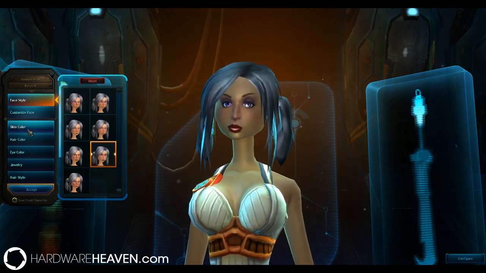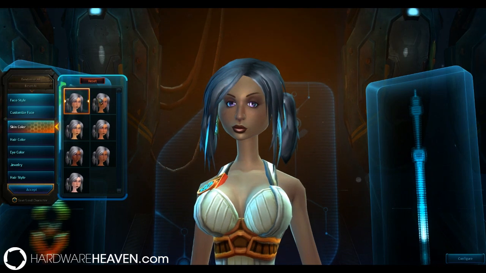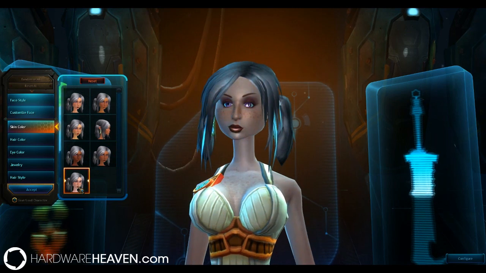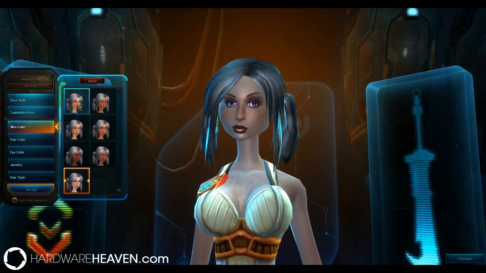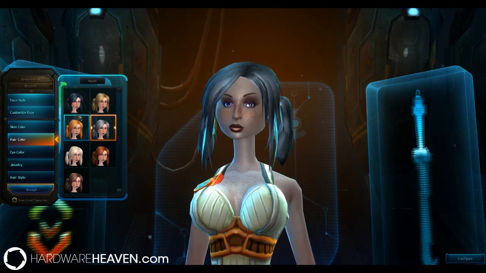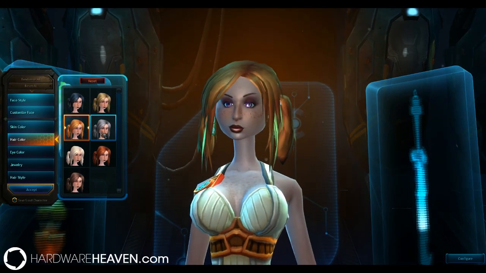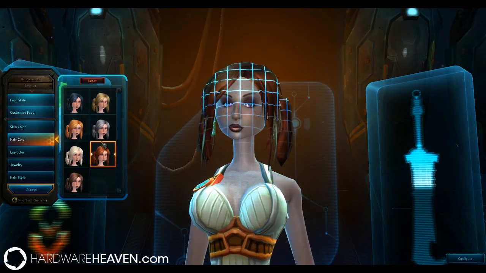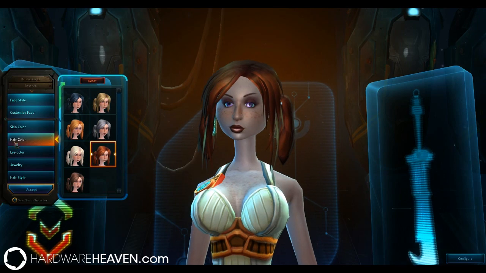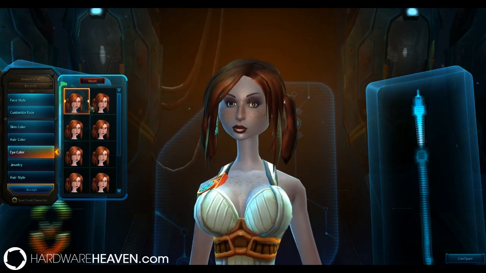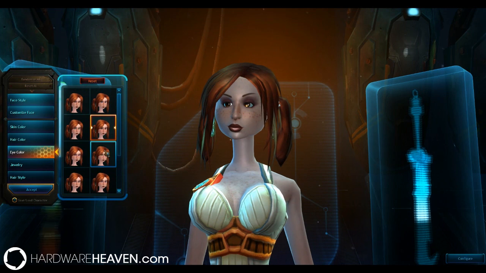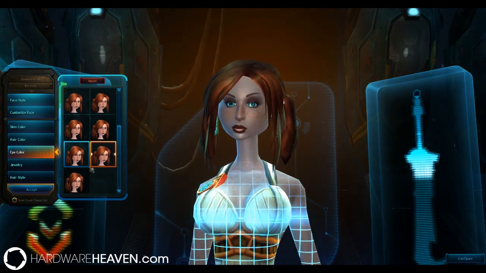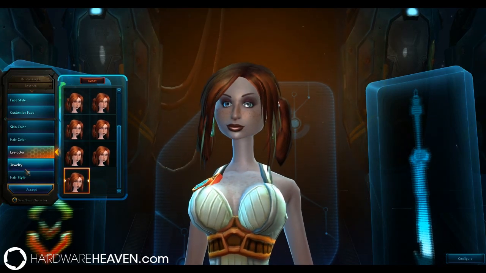So let's pick some different faces and you'll see how the sliders will then affect all of the faces on the pre-selection there. You can then change your skin colour and it'll range from a variety of light skins to medium and to darker ones, and then you have the extremely light there. Some have some different options like freckles and things like that. You've then got your hair colours. Each race has a different selection of hair colours. As you can imagine, the humans have their more generic, normalish colours that you would expect to see on an everyday basis in the real world. And then you can change your eye colours, anything from brown eyes to green to blue. You then get some other eye colours such as white and pink as well in there if you are wanting something a little bit different.